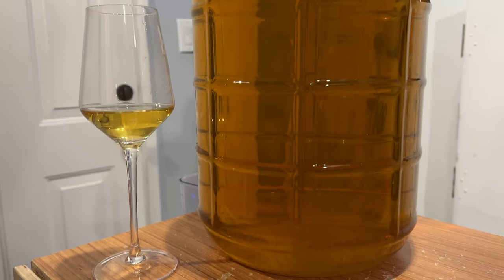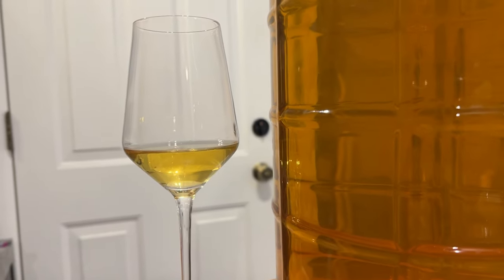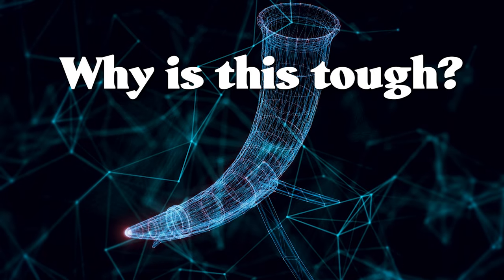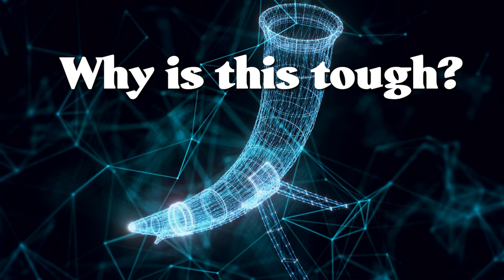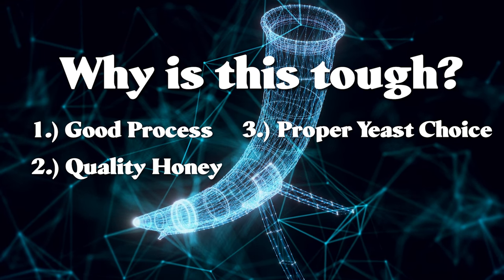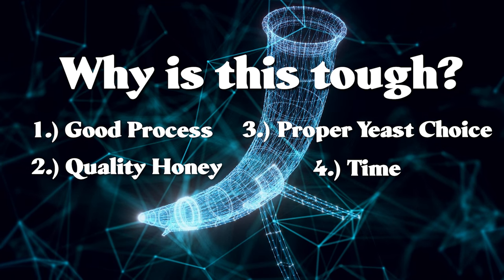So I have a desire to make an amazing dry traditional mead, and I've wanted to do this for quite some time. This is actually a really tough task because you're really just relying on the good process you have in mead making, quality honey, what your yeast put into the brew, and oftentimes lots of time itself.